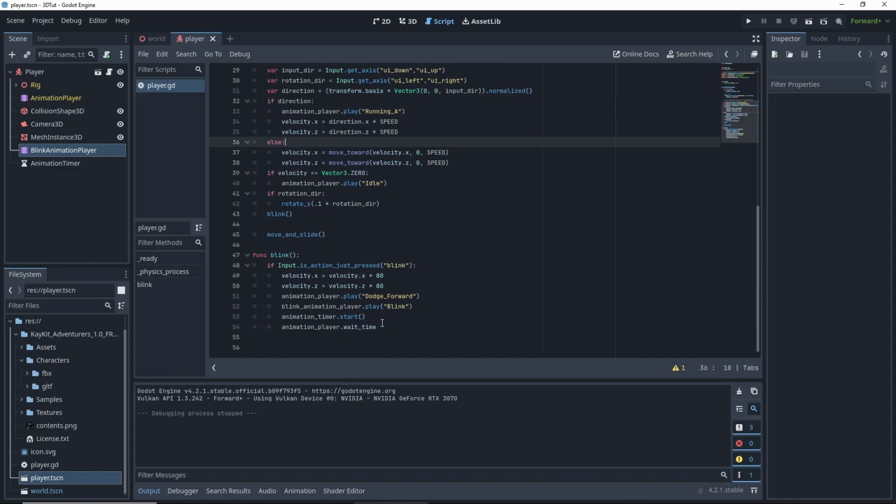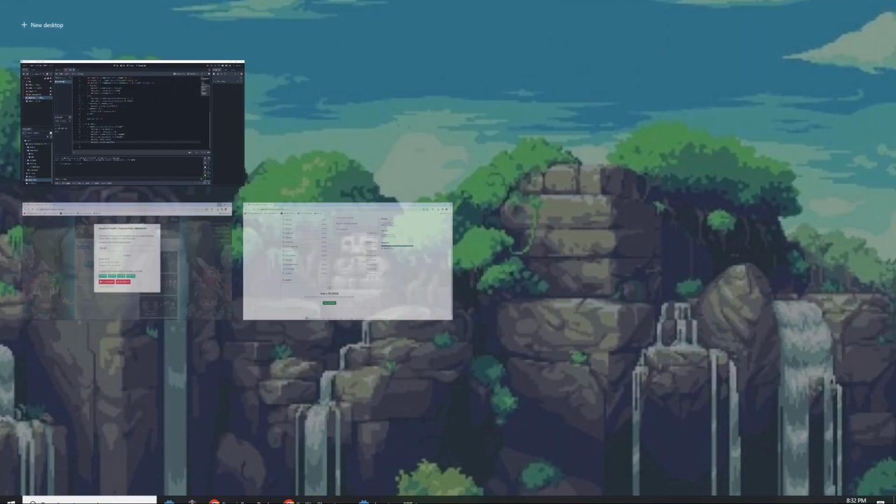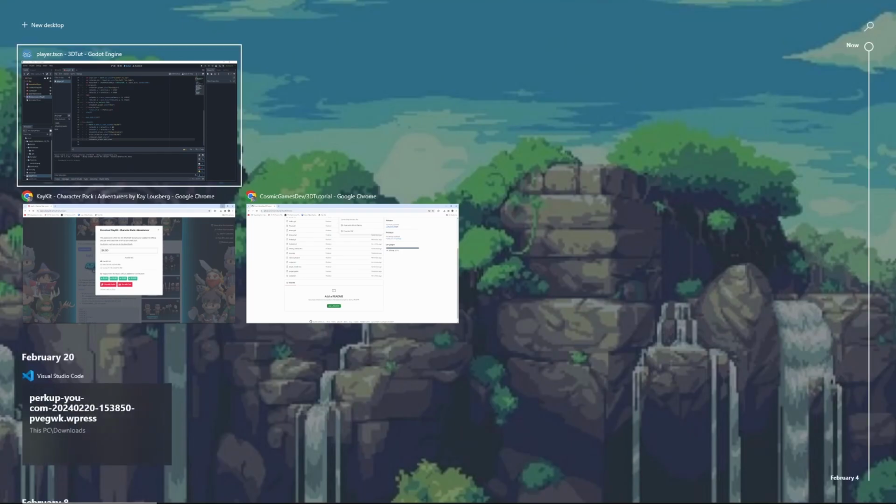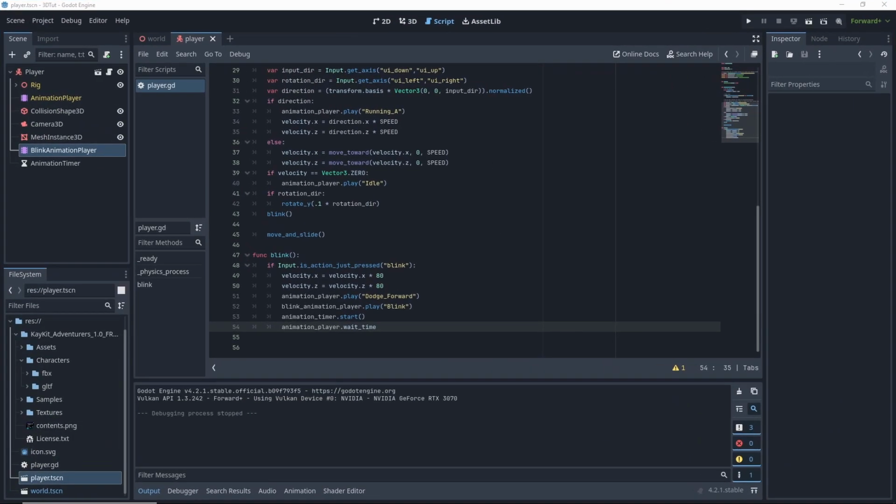All right, so we want to set our wait time. I need to look at my code again because I'm totally spacing on it. All right, so our wait time is equal to our animation player dot current animation underscore length.